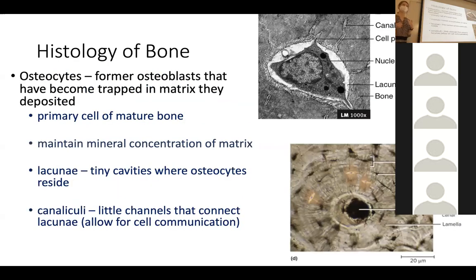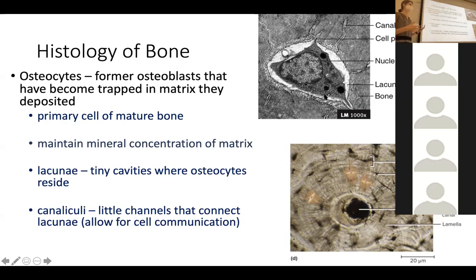They're former osteoblasts. They've gotten trapped. They can't move anywhere. They're in this hardened calcified matrix that they previously secreted when they were the immature osteoblasts. So here you can see an osteocyte, and then that white area is the space that the cell is trapped in, it's called the lacuna. So here you see the word lacuna. So you guys on Zoom, this white area is the lacuna, this grayish blob is the osteocyte.